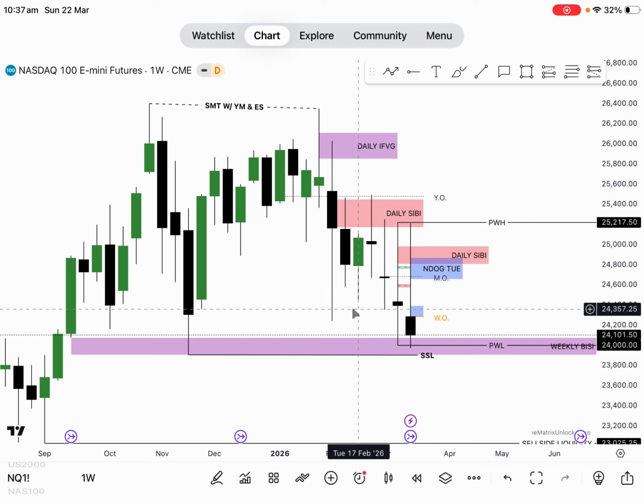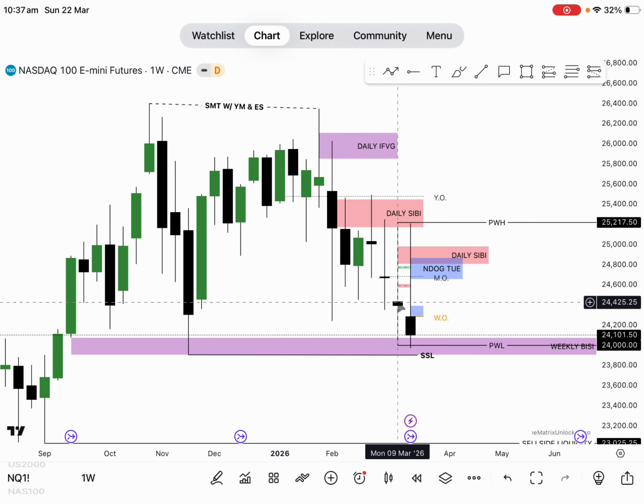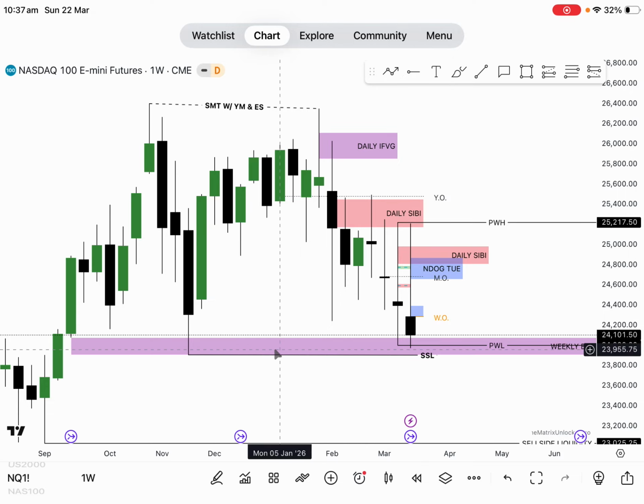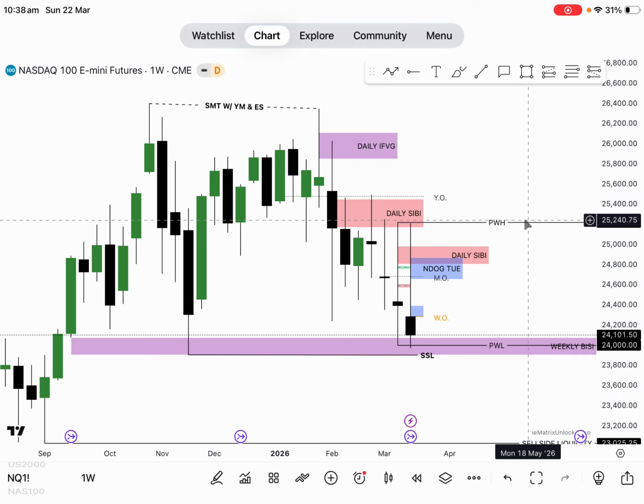But what I see in the weekly is I mark out my previous week high and previous week low and see what is the likely scenario that either side is going to be taken. And this past week, it almost went up to the previous week low, but didn't quite take it out. And this daily CB pushed the price all the way down, where the price went and took out the previous week's low, and then this weekly BC pushed the price high a little bit.